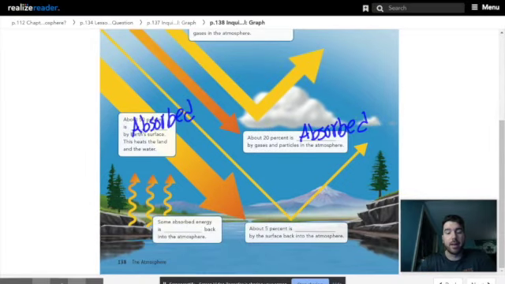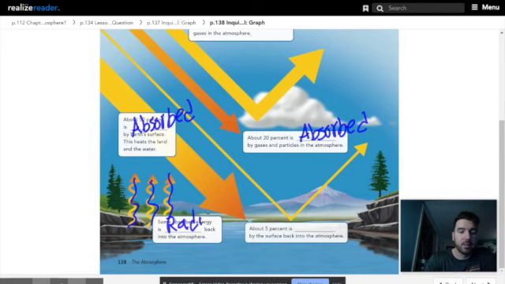All right, let's do our final two fill in the blanks. So down here, we're going to be talking about these arrows right here. So some absorbed energy is blank back into the atmosphere. Remember, we have reflected, absorbed, or radiated. Which one do we think it is? Take a second, figure that out. All right, so the arrows squiggling back up should have given us a hint. So some absorbed energy is radiated back up into the atmosphere.